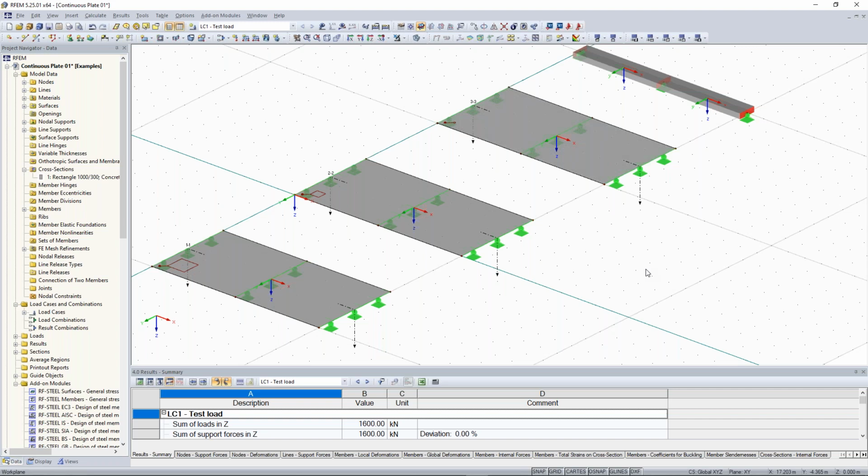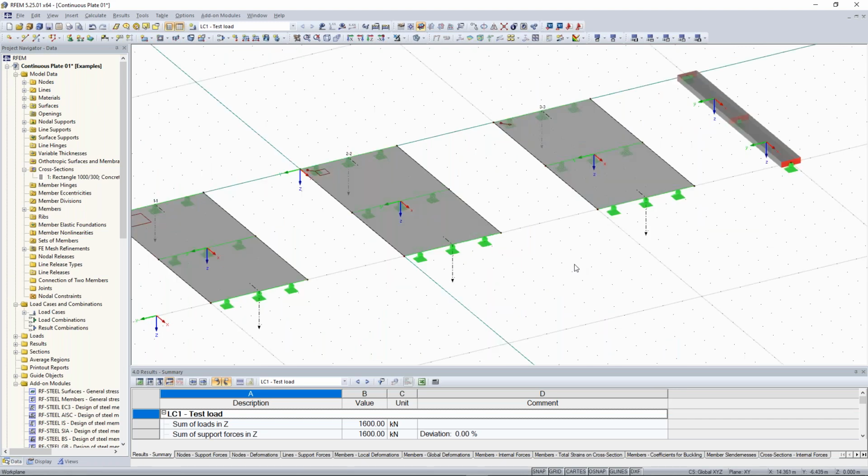And another question I see: are there any shortcuts for show or hide loads? No, unfortunately not. There are no shortcuts for that kind of thing. But maybe Bastian, you could find other shortcuts for other types of functions. This would be good if you could post it as an answer to that question.